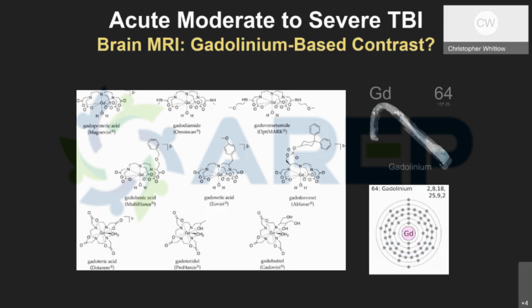I think it goes without saying that there's no scientific evidence that gadolinium-based intravenous contrast agents are indicated for conventional MRI in the setting of TBI, which is a class 2B recommendation. There have, however, been a few studies showing that intraparenchymal contusions can enhance during subacute stages, which is thought to be due to blood-brain barrier disruption and inflammation.